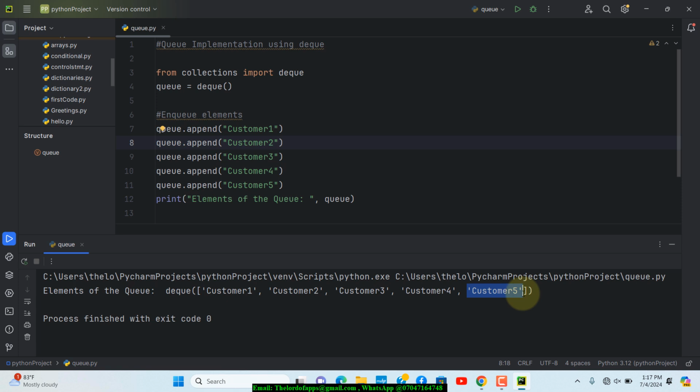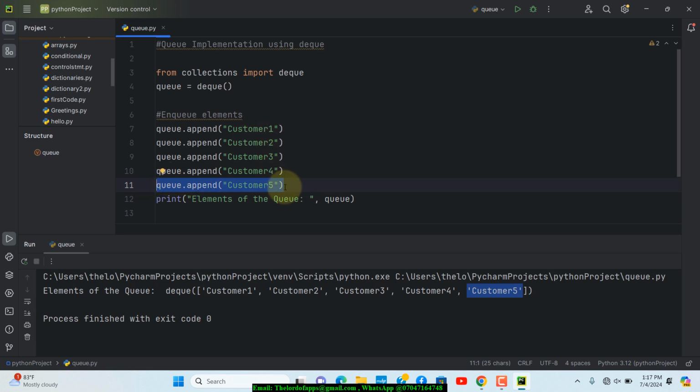If you don't want to call that the end, you can call that the rear. And then you can also remove. When it is time to remove an element, it's going to start from the front. So if I want to start removing an element right now, it's going to start from the front. But if you're adding an element, it starts from the end. That's the rear. Just take a look at that. So this is the end right here.